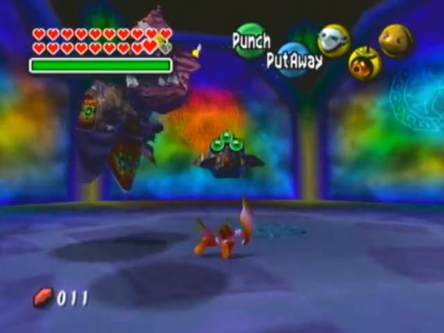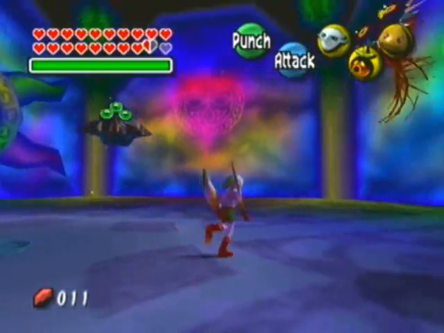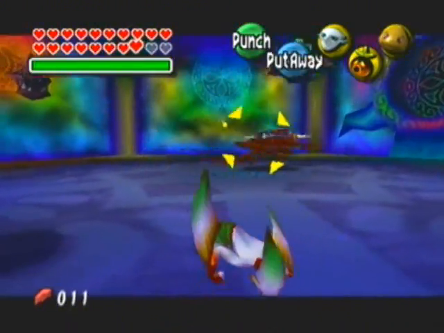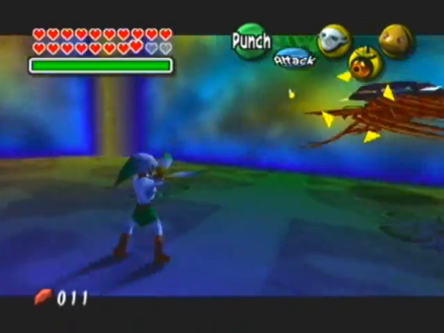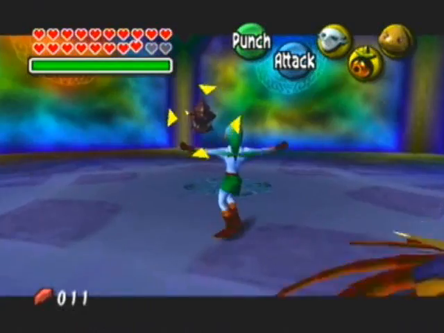Alright, ow. Thanks for that. Yeah, it's still probably best to use your mirror shield and deflect Majora's laser at these guys. That's probably the best way to kill them. You can try and use the boomerangs if you really want to. I think I will try a bit, actually.